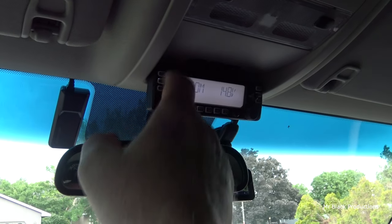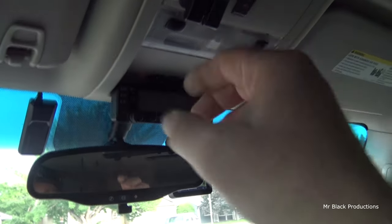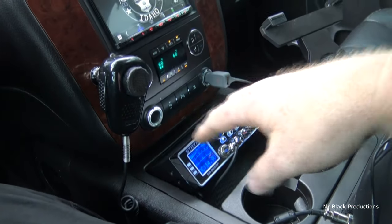This is my 2-meter, 70-centimeter radio up here. And then attached to that, I got another neodymium clip that goes up here, and I can run the ICOM 7000, which is all down here in the center console. I ended up taking the center console out.